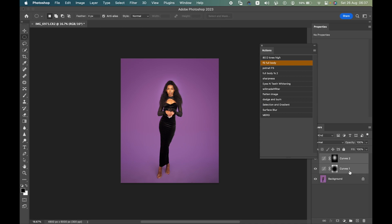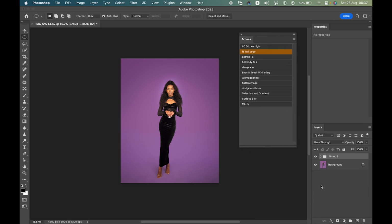I want to show you the before and after the curves. You see? Wow, it's nicer that way. You don't have a flat background. Most of the people who see my pictures think that it's the lighting which creates that effect, but no, it's not the lighting. I created it using curves. Another secret that you didn't know.